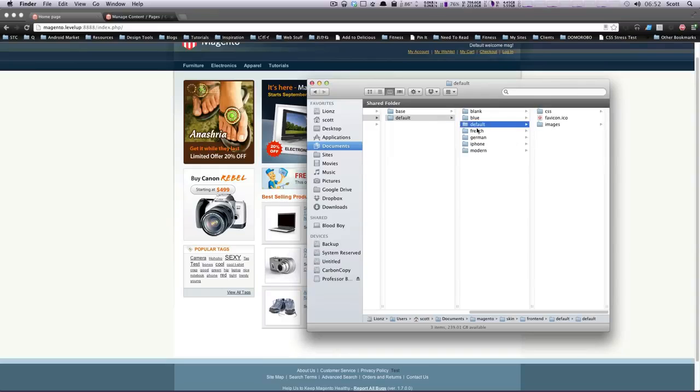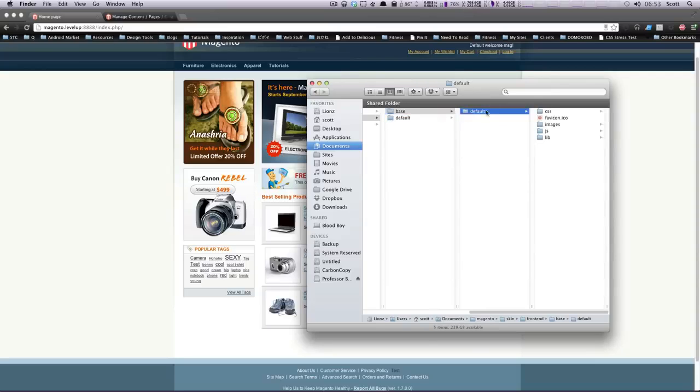If you don't have a particular file in here, it's going to go, well, okay, let's put it this way. Let's look at the modern theme. If there's not a particular file in the modern theme, first it's going to fall back to the default in your theme package. And then if it doesn't find it in here, it's going to fall back to this default or your base default.